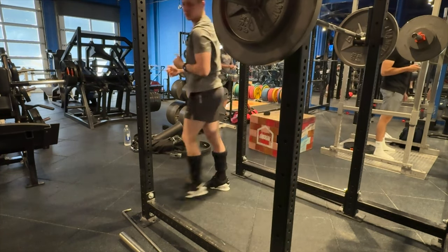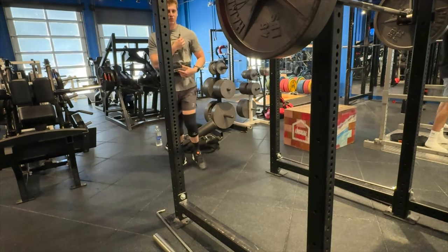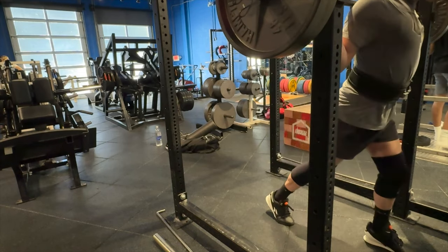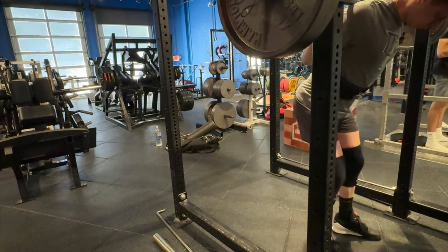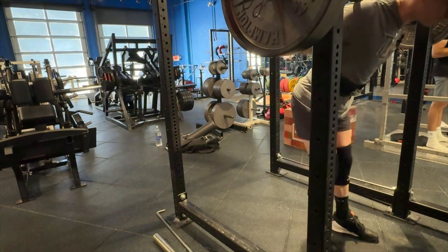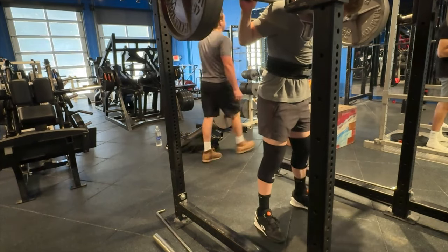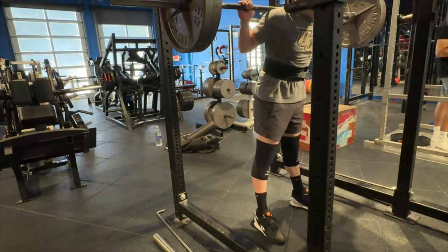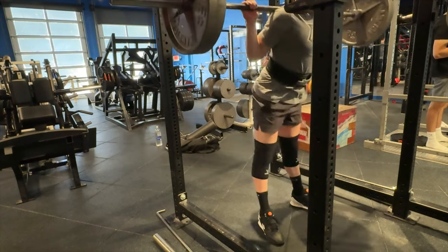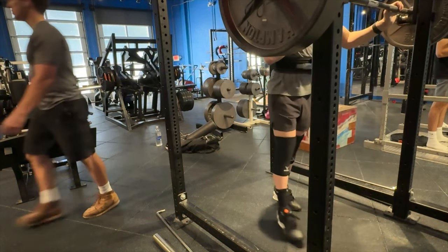Super easy. Yeah, one more up and then working set. All right, last one up, some 225. This is way easier from the bar. So, I'm gonna do a single real quick and it moves really well. Single pause squat. Super light. All right, let's get the working set.